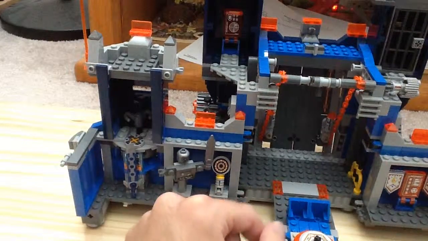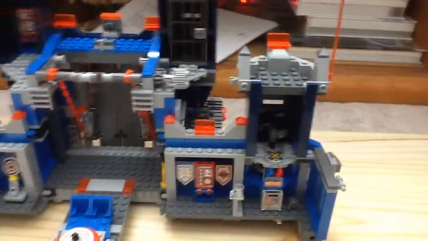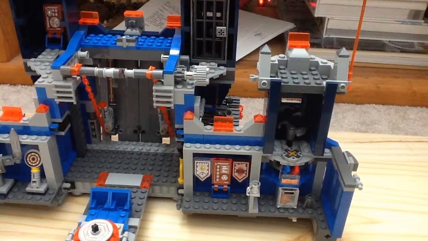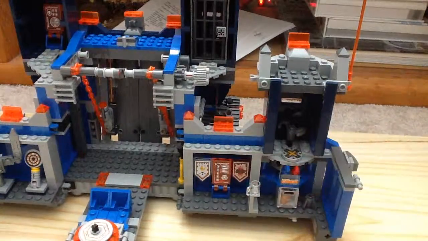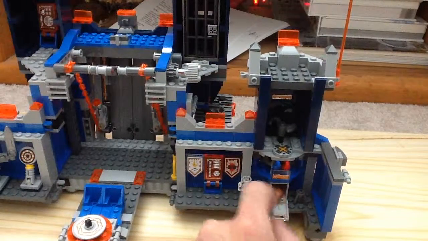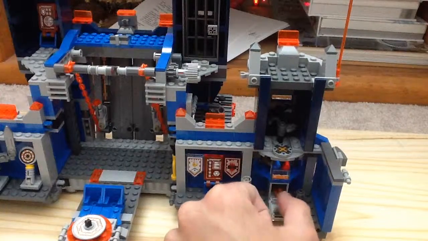And over here we have some tools for the knights to repair any damages to the Fortrex. Over here we have a sticker displaying some stuff, and then we have two Nexo powers, which of course are printed: the Assault over here, and this one is the Chicken Force. Speaking of chicken, here's a little beverage stuff right here, which is a sticker, and inside we have a chicken leg in this oven for Axel to eat.